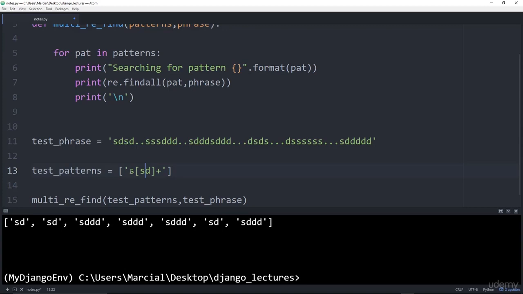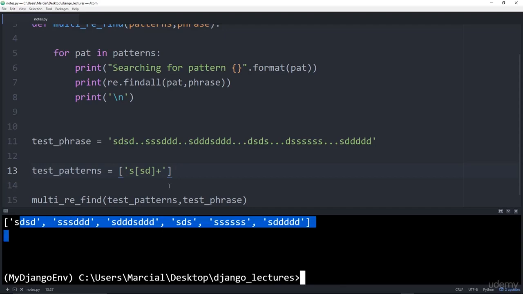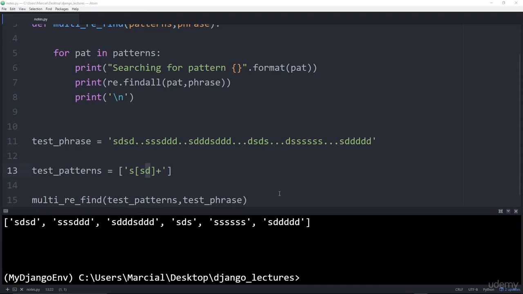So let me know, is basically what I'm asking here, where S is followed by 1 or more S's or 1 or more D's. So if I save this and run this, we're going to get back a lot of results. So here are all the cases where the letter S is followed by either 1 or more S's or 1 or more D's. And this makes sense as far as our result because it basically shows you any statement that started with an S.